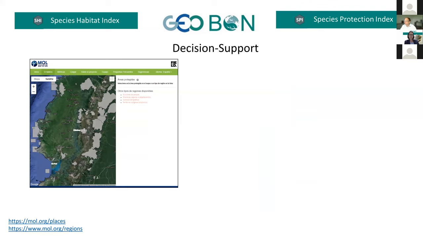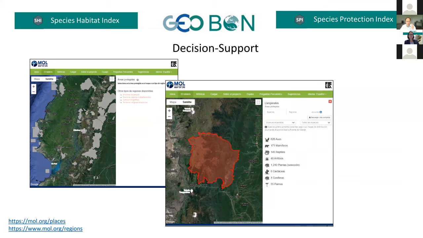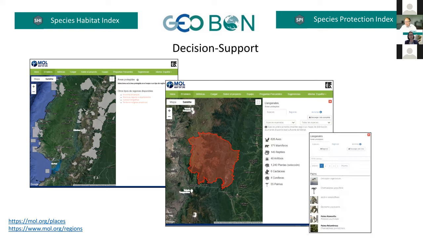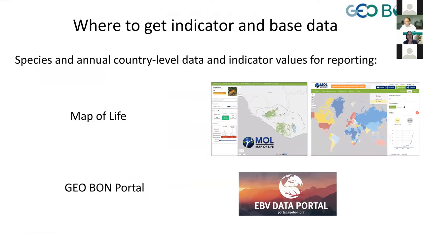And that goes all the way to predictions for what is occurring in particular parts of a country. Here, a dashboard that was developed with support from the MacArthur Foundation for parts of South America, in collaboration with the Field Museum in Chicago, where we were able to look at individual parks and give an initial prediction of the species occurring there. Assessment of species that have actually been recorded so far offers some guidance for their recording and identification, and ultimately supports park managers in the region in understanding the performance of their parks and how they contribute to these national metrics.